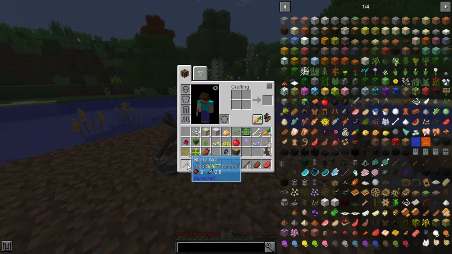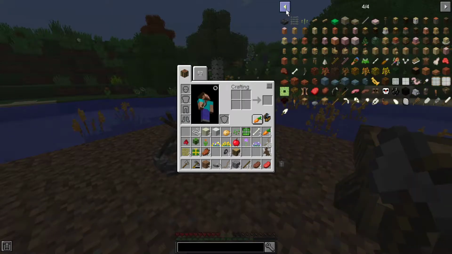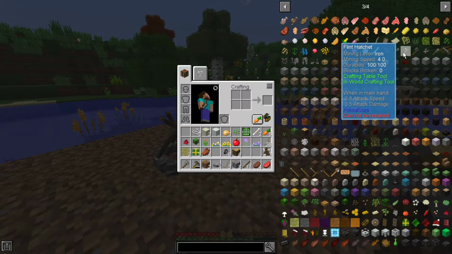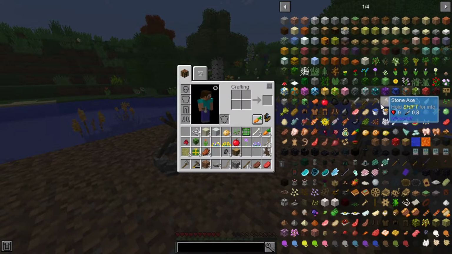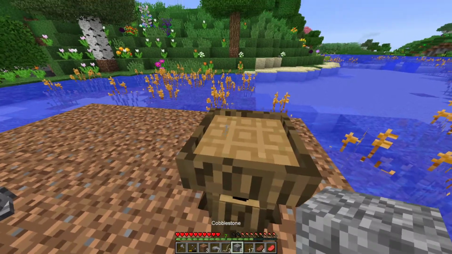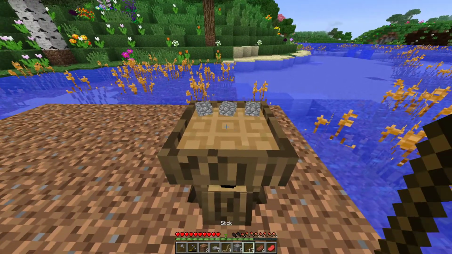So I'm curious. Hold shift. Durability is 225, which is actually pretty nice. Compared to what we were using before, the flint hatchet had 100, so we basically doubled it. Now, what we were trying to get was our pickaxe here, and again, same vanilla Minecraft recipe, but you do need to use this workbench.